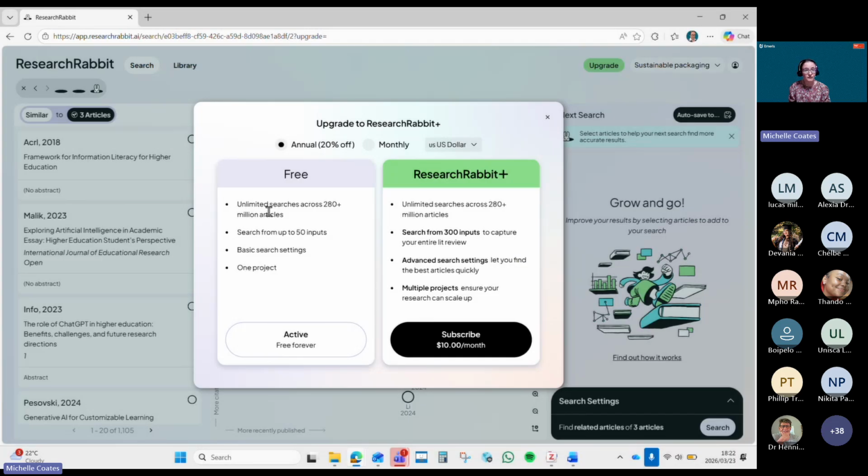So we have unlimited searches in the free version, which is exactly the same as what the paid one offers. So I would say definitely work with the free version. We don't really do multiple projects at the same time, so it's not needed to buy anything.